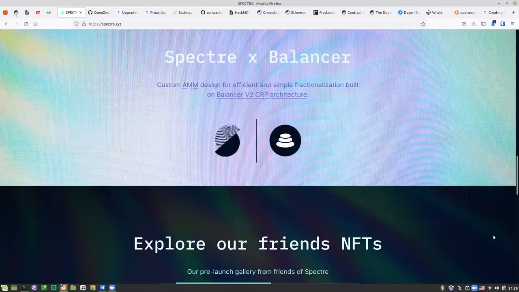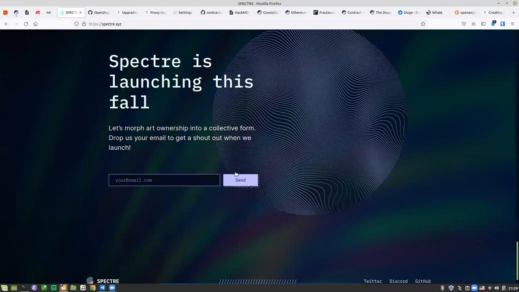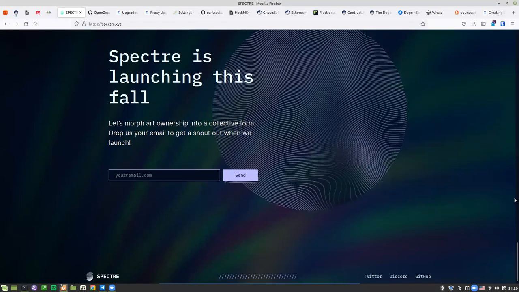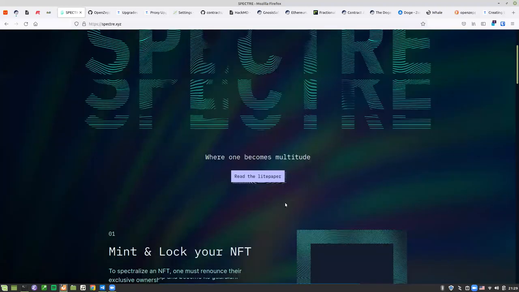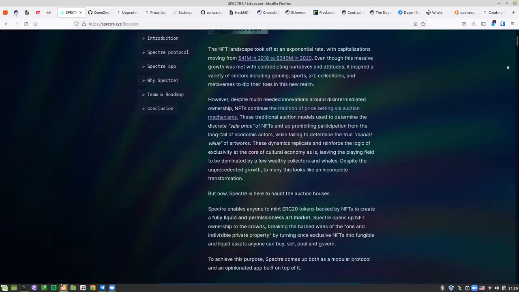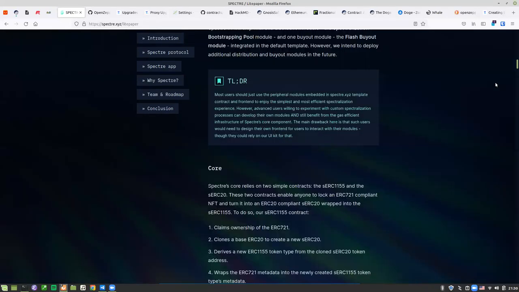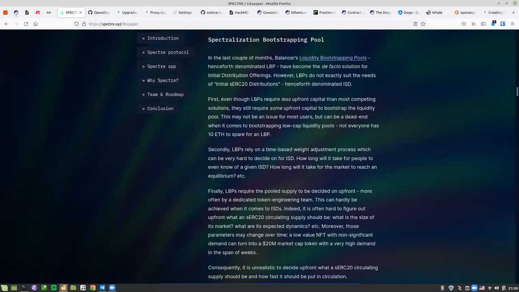Can you briefly explain why is Balancer better than Uniswap? Why is creating liquidity with Balancer better? If I could have done, Francis, I would have liked to. Okay. They do justify it in the light paper here. Okay. But now I have something else on my to-do list, which is learning more about this protocol here. Yeah, so thanks. This is where they talk about it. They talk about initial distribution offerings. So yes, that's at least two more topics now for the next meetups, if anyone's keen.